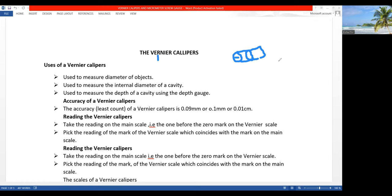Then, let's say we have a cane, and we want to measure the internal diameter of the cavity, you would actually make use of vernier calipers. So a vernier calipers can be used to determine the diameter of a cylindrical object. It can as well be used to determine the internal diameter of some objects. And then we can also use it to determine the depth.